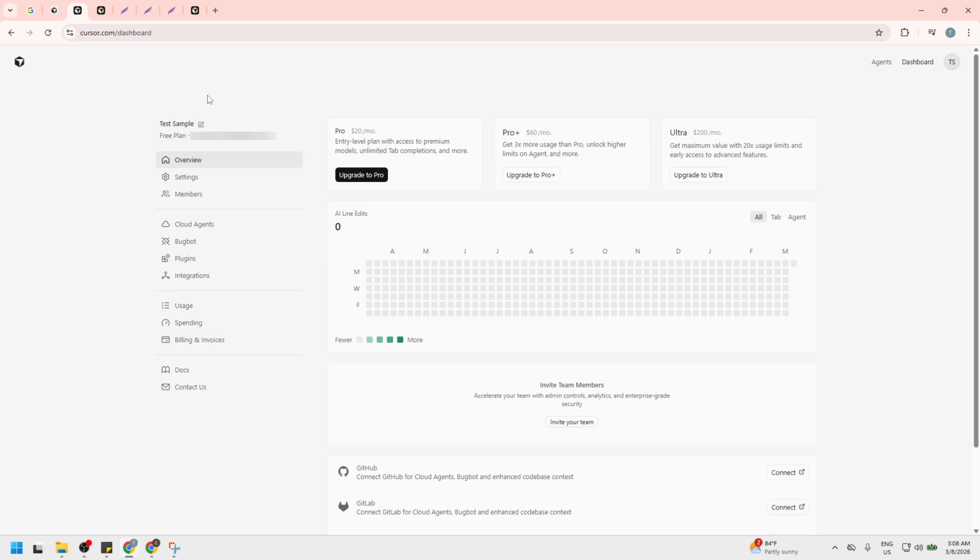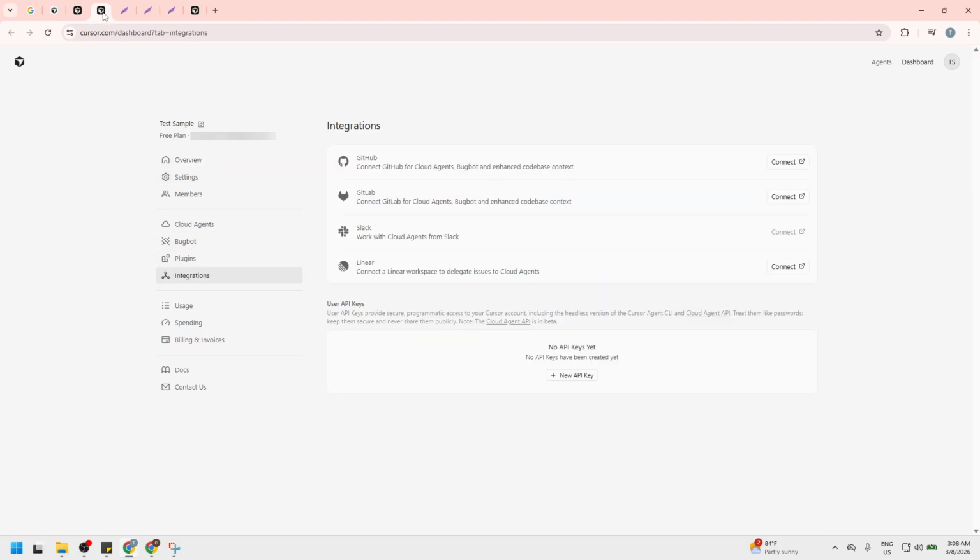Once you're in, find Integrations on the left-hand sidebar and click it. This section is your control center for connecting external apps and tools. You'll typically see a catalog or list of supported services, sometimes grouped by categories like communication, storage, analytics, or development. Take a moment to browse and identify the tool you want to connect.